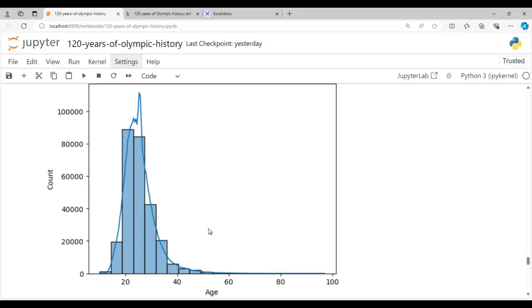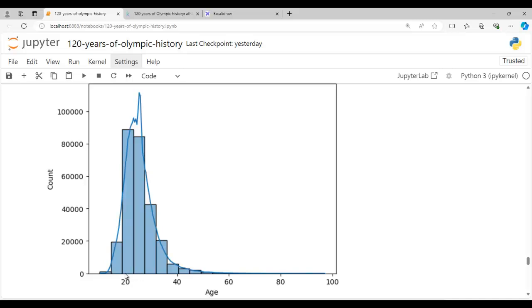From this plot, you can see the distribution is right skewed, or positively skewed, because the tail is over here, meaning most athletes are younger and fewer are older at the tail side. The peak occurs around age 20 to 25, suggesting this age group contains the highest density of athletes.